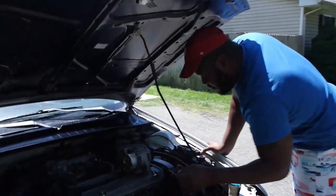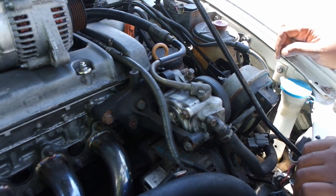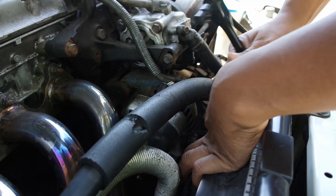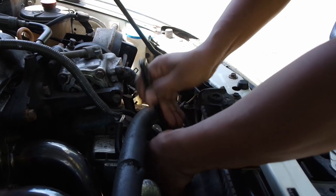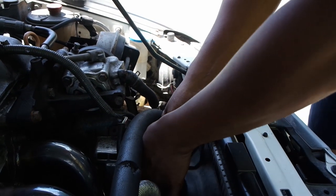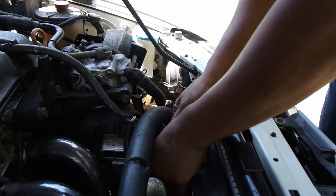Back to what y'all came here for — that alternator action. We're gonna get this thing swapped out and show you how it's done. Like I showed you guys when I took my alternator off — first of all, make sure you disconnect the battery. You don't want any accidents. So disconnect the battery for safety. Then you want to loosen up this 10 millimeter right here. Don't lose that nut — you're gonna need that. Take it off, be careful not to drop it, then put it right back on to keep track of it.